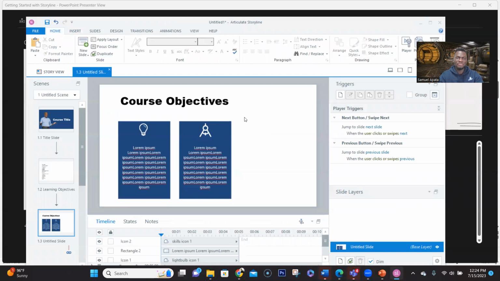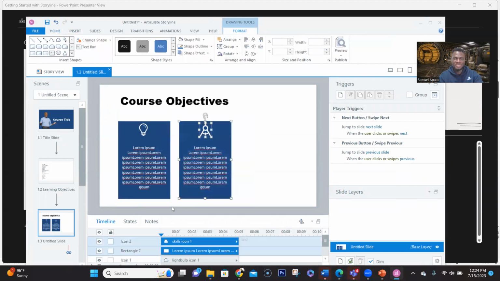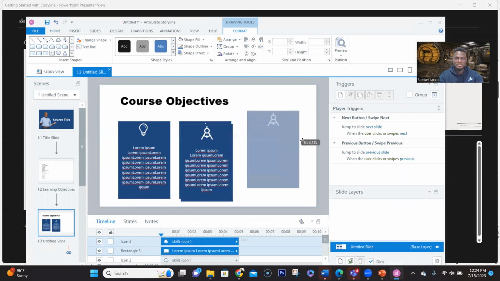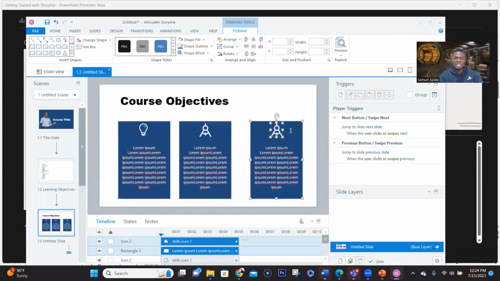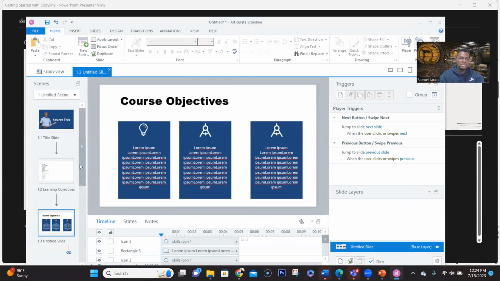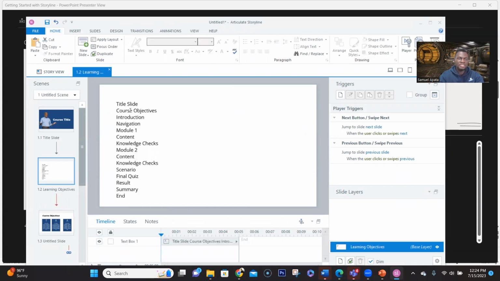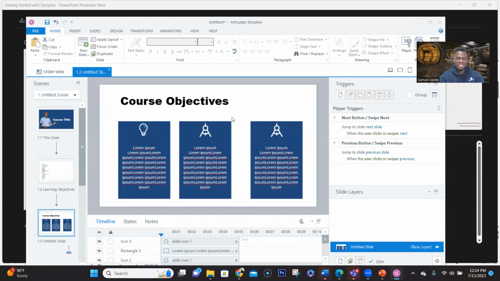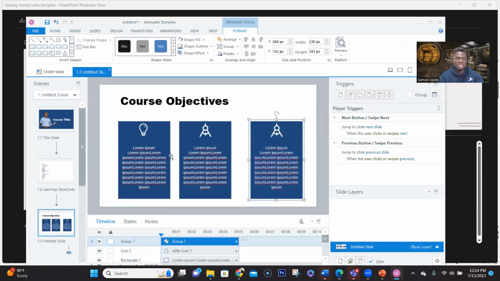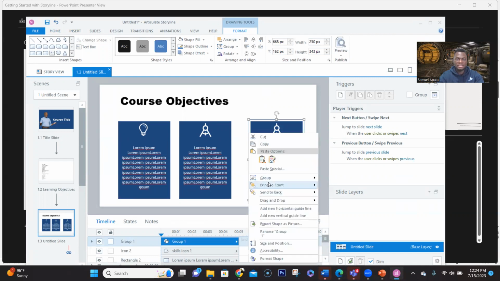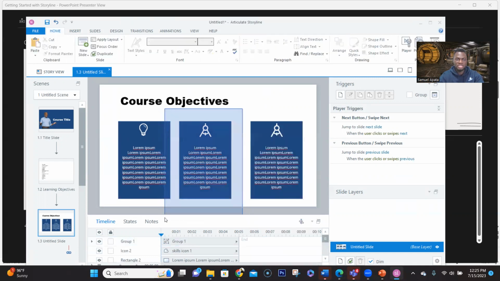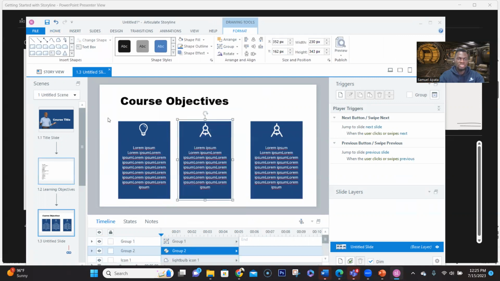You can have maybe one more objective just to wrap it up, and do the same thing. So instantly you're already having two slide types, which you can reuse over and over again for your other projects. So let's make sure things look aligned. Let's group this by selecting them all, Control G, or you can right click and group them, whichever is easier for you. I like to use shortcuts a lot.